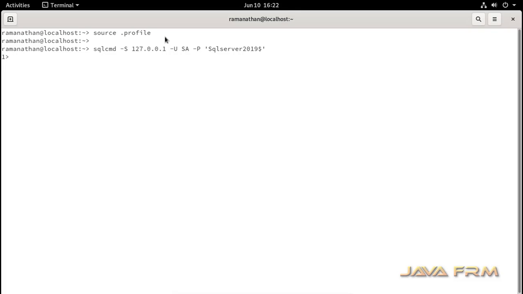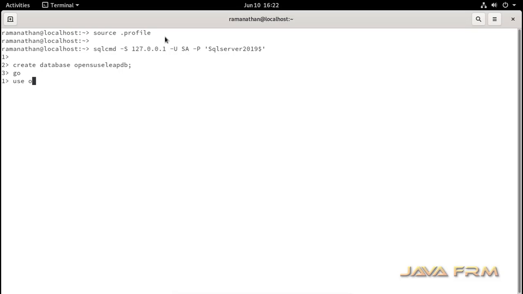So with sqlcmd I am able to connect to the instance. Here I am using the loopback address 127.0.0.1 instead of localhost. Localhost did not work for me, so please be aware.